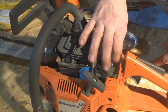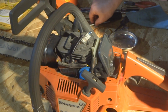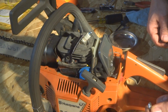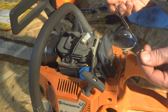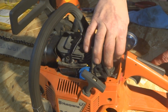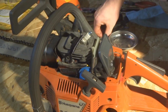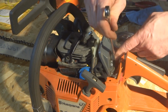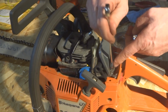Now, just a thought here. One invaluable tool I found in small engine repair is one of these magnetic pickup tools, because these little parts, you know, they drop in, it's hard to get at them. Well, guess what? There you go, got it back. It has saved me a lot of time. Now, if I drop it on my garage floor, that's a whole nother deal. Then it might be lost forever.